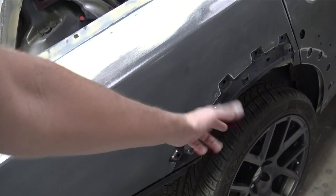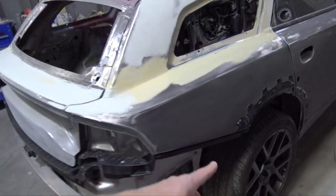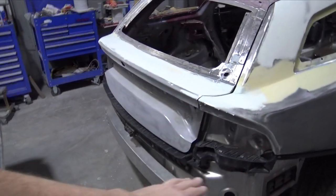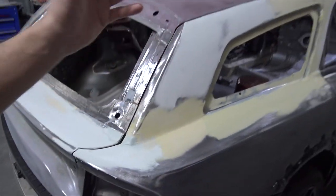It really doesn't need to get primer, but I don't want stuff to get painted when it isn't scuffed, because that just means the paint later on will lift because it's not adhering correctly. And once everything's nice and scuffed down and all of these transitions are blended in, we'll be good to go.